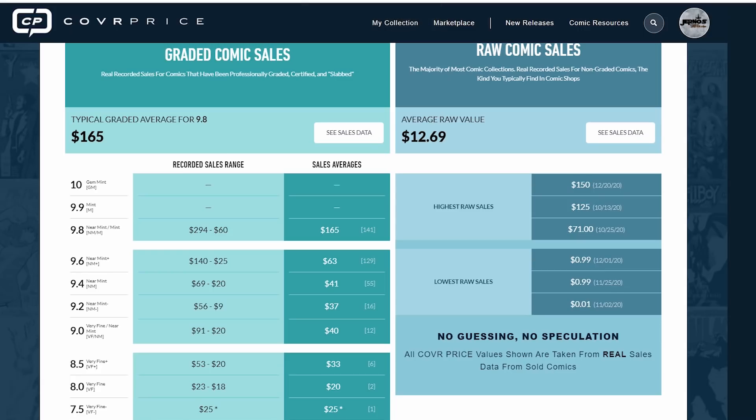Don't just go blindly into any of these sites. I still use the Overstreet Guide, mainly as a reference for run fillers or books that haven't been popular over the last year or two — simply because the comic book fair market value can become irrelevant really fast because the market is constantly changing.